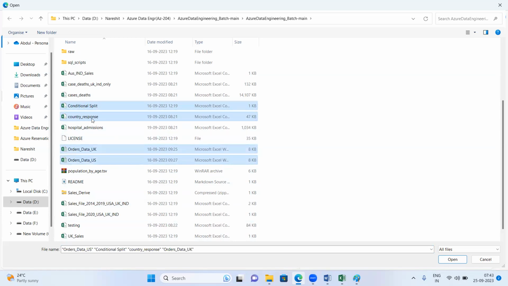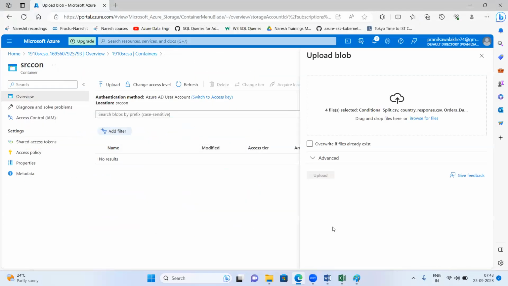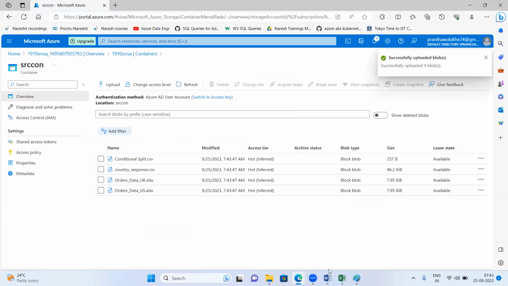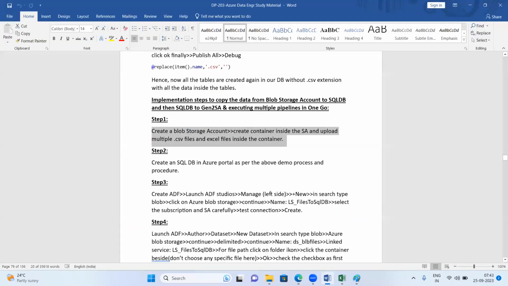These two are CSV files. These two are Excel files. I'm uploading files of different formats and different shapes. You may come across this in your real-time projects. Exactly, all these demos we are doing as per the real-time environments we face.